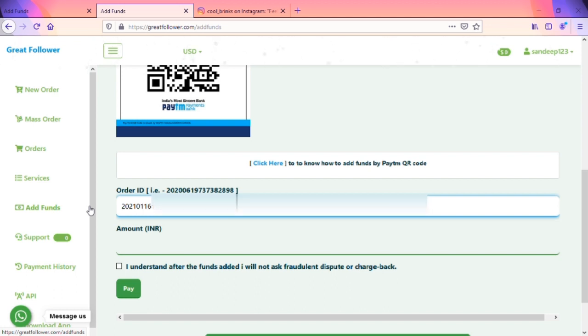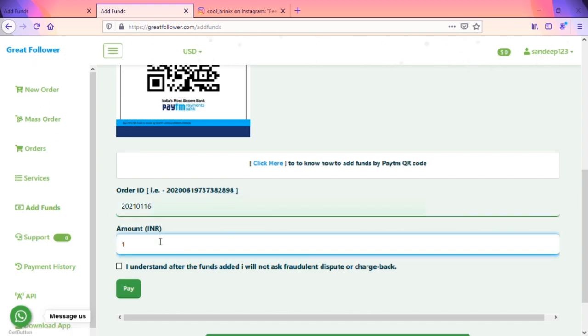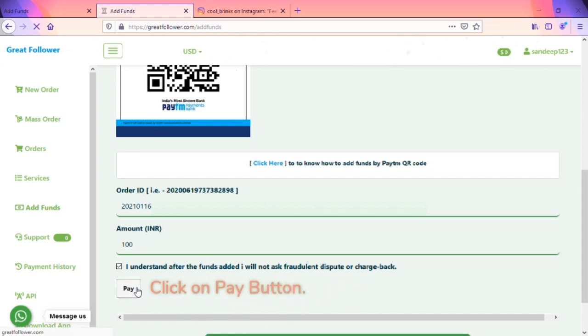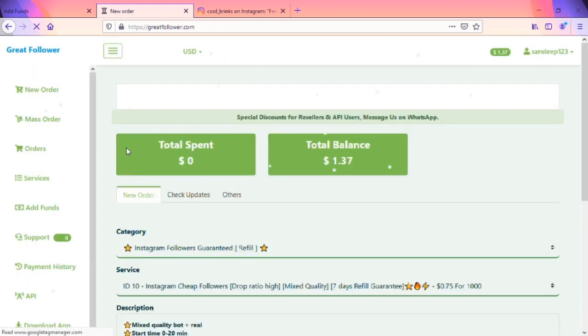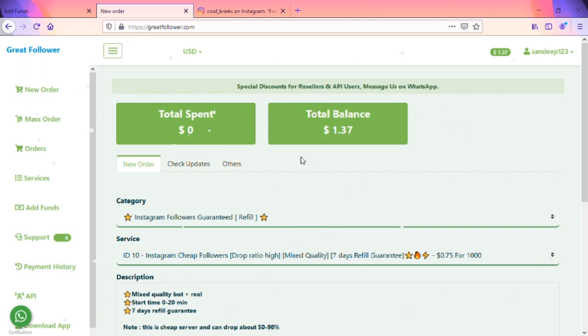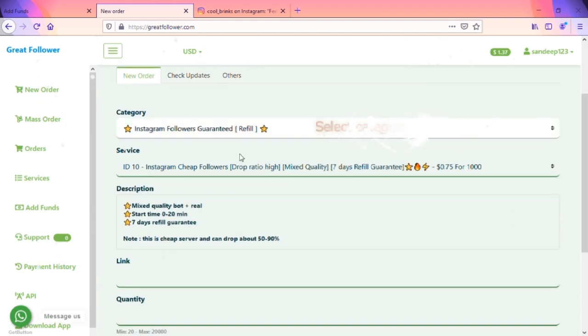I am hiding the last digits for security reasons and typing the amount here. Okay, then click on the pay button. So here funds are added. Then you can now order any service you want.